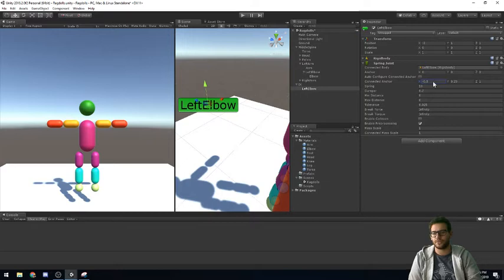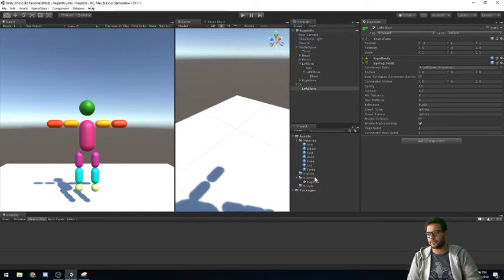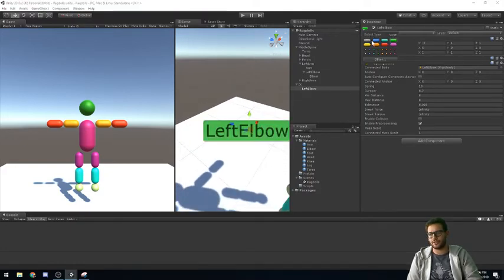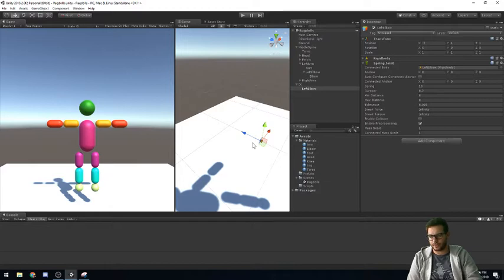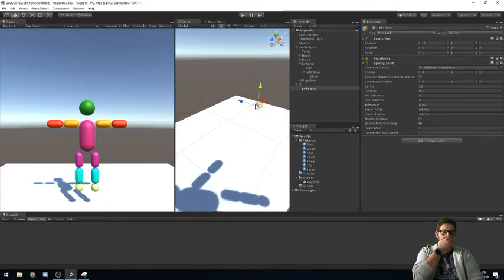That's so stupid. But anyway, so 0, 0, 0. Whoops. 0, 0, 0. So it's basically going to be right on point, and I think I can just turn off the icon so you can see it. Yeah, there it is. See that little dot right there? That's the actual connected anchor. Okay, cool.